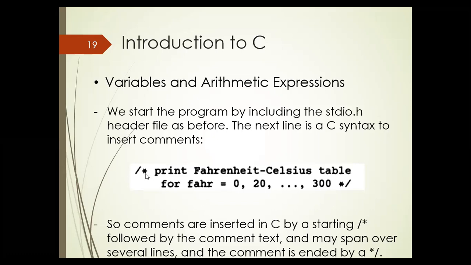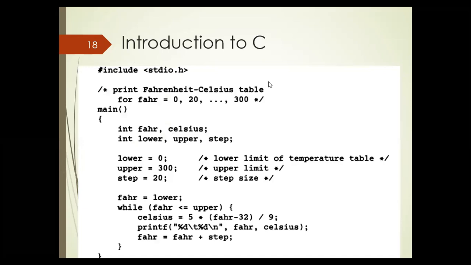It's a very nice way if you have a piece of code which you just want to take out from the compiler for some time, you can just use commenting. But basically, comments, of course, are used to provide information to you as a programmer or the users of your code later, which gives information on what this code is actually doing. It could be at a high level here, meaning when someone is looking at the code, they can say, yes, this program is actually converting my Fahrenheit to degrees Celsius, but you can, of course, comment line by line here. So this line is saying this is a lower limit of the temperature table.